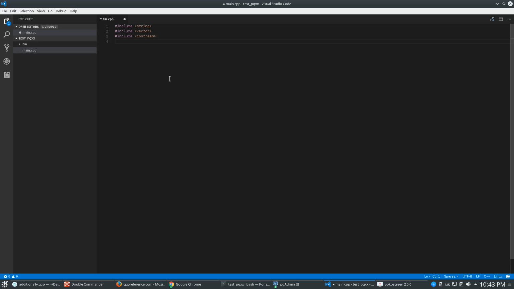And this is optional, but it is robust. I'm going to include the fstream header. I will be using files. Why? Because I'm not going to show you, for example, the credentials themselves, which you shouldn't be showing yourself.